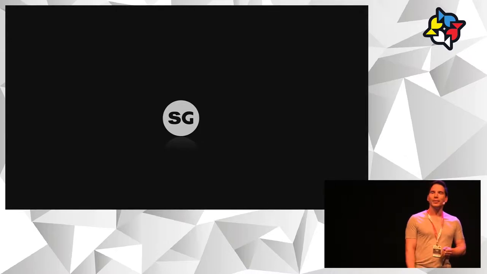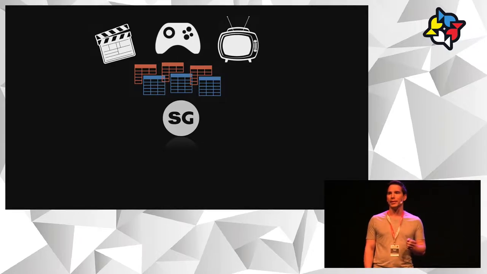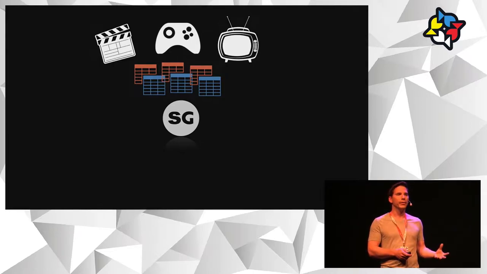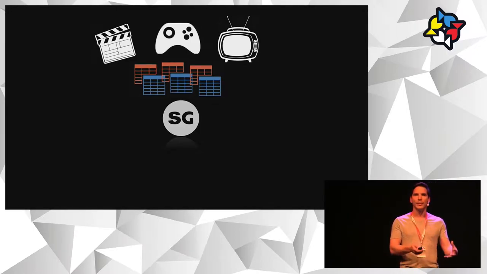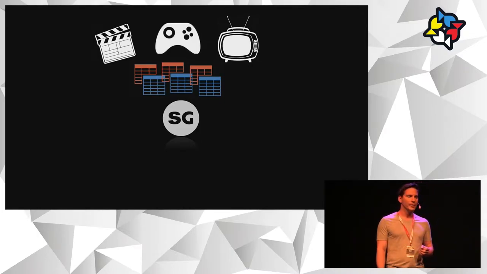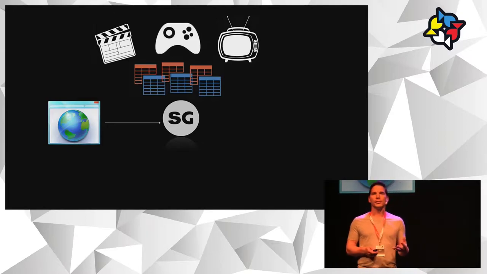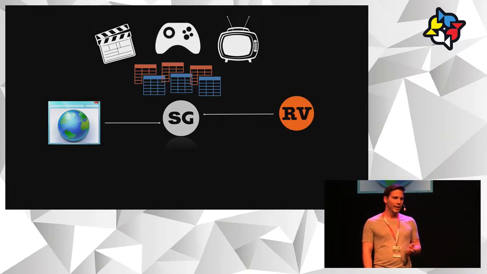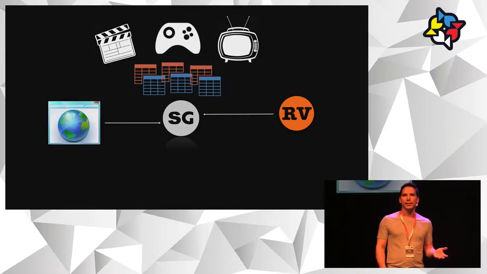Shotgun is a cloud-based tool, and the three main customer groups using it are film, games, and TV — all using it in slightly different ways. The nice thing about Shotgun is how you make the tool work for your productions, not the other way around. It's heavily customizable so you can adapt it to your naming conventions and the way you like to work as a studio. The main interface is through the web. With Shotgun you also get a product called RV — a media player for dealing with high-end footage like 4K, DPX sequences, and multi-EXRs to look at all of the layers.